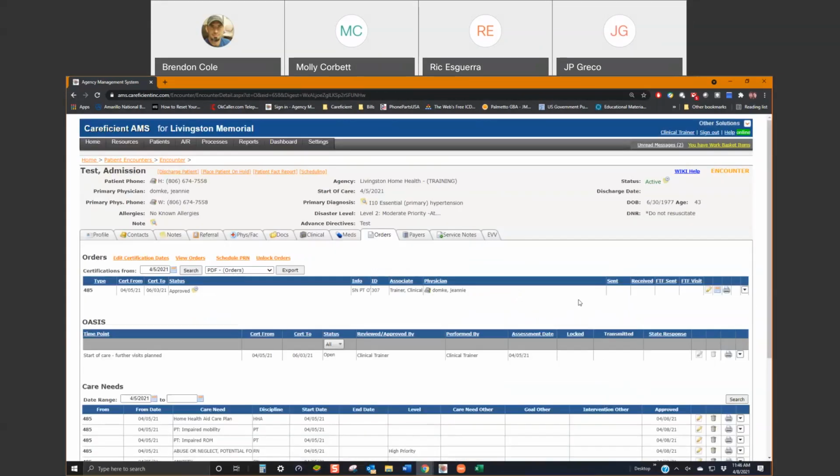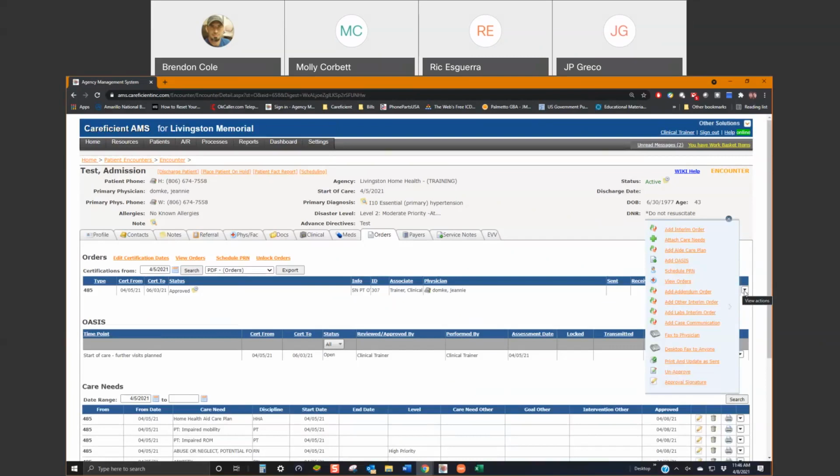All right, for your different order types, they're all going to be written under the Orders tab. And again, in your service notes, you have that Orders tab as well, so you can do the same thing in there. If you hover over the action item menu next to the 485 in the episode that you're needing to write that order, it's going to be whatever the effective date is. If you have more episodes, you can write orders in older episodes for clarifications or corrections, things like that. But typically, you're going to do this for the episode that you're currently in. You're going to have these four available no matter what, so you'll see them out here in this menu.